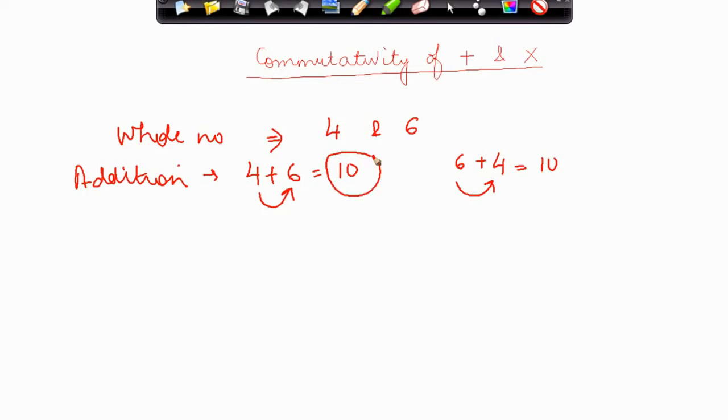In both cases my result was 10, which is the same. So what we mean by commutative property of addition is that when we add the whole numbers, whether we add 4 first and 6 afterwards, which means the first number first and the second number thereafter, or vice versa, which means that we add 6 to 4.